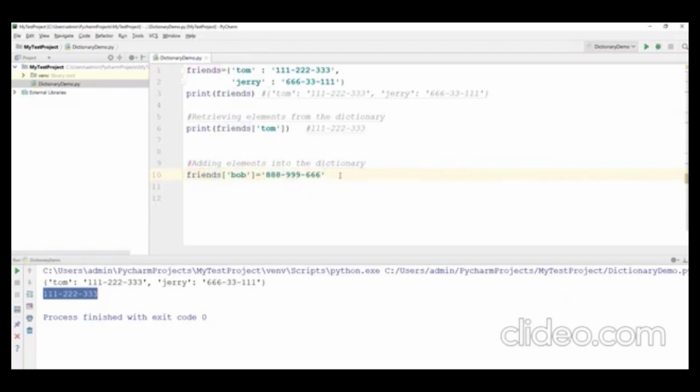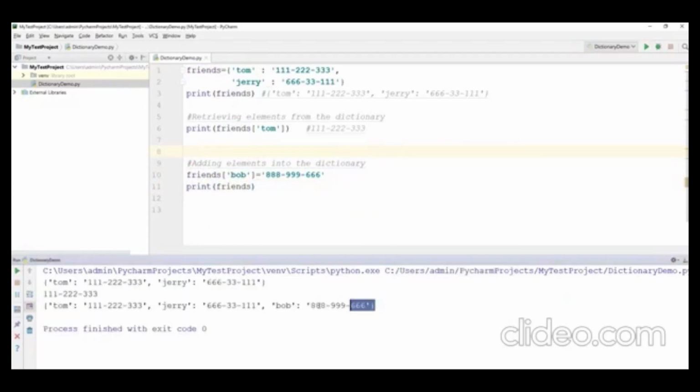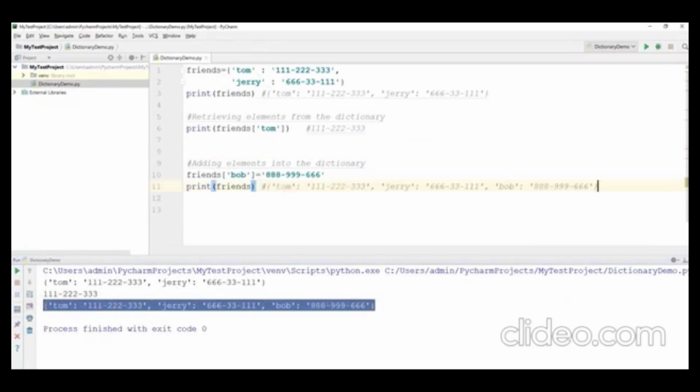Now if you want to print this, we can just print friends. Now let's run and see. So now this is the latest list, right? In this latest list, we can see the new item added at the end. Tom and Jerry are already there, but a new item is added. The new key is Bob, and the value of Bob is this one.